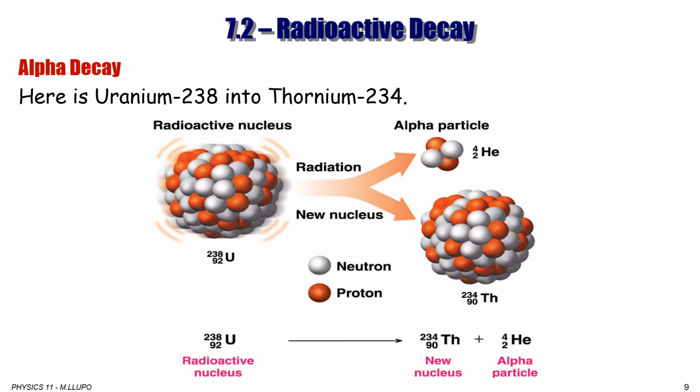Here is uranium-238 turning into thorium-234. So in that alpha decay, a new element is formed. From uranium-238 to thorium-234, the mass is reduced by 4, that goes to an alpha particle, and atomic number is reduced by 2. So from 92 it goes to 90, a new element is formed, and here is the alpha decay nuclear reaction. Uranium-238 is reduced by 4 to thorium-234, atomic number from 92 to 90, and an alpha particle is emitted.